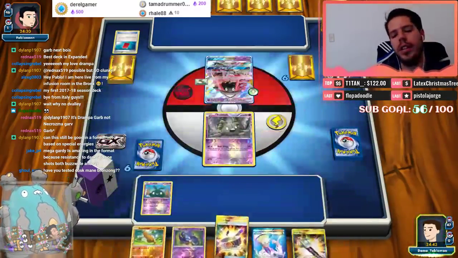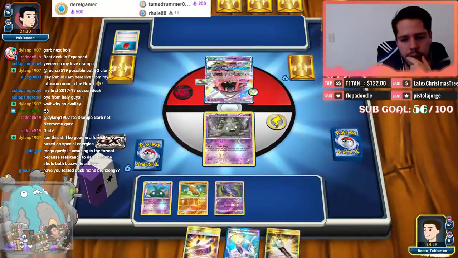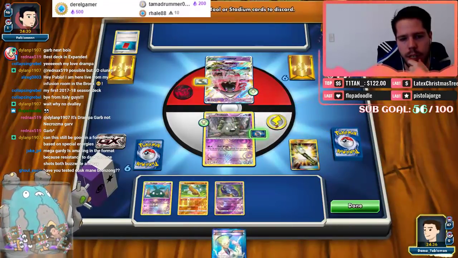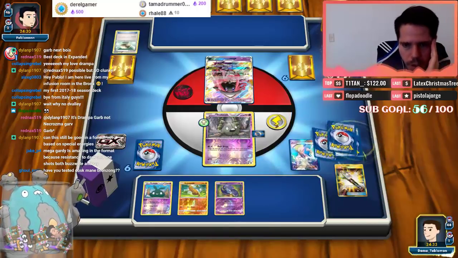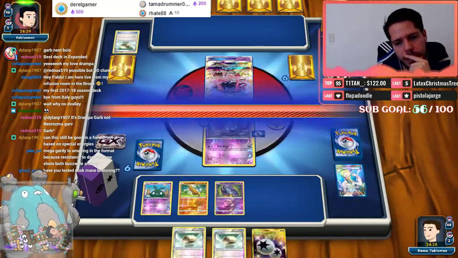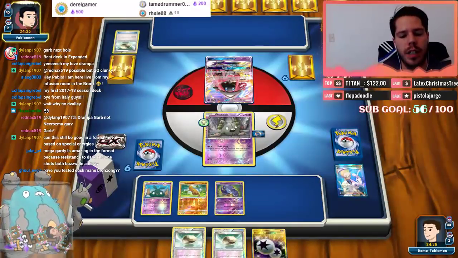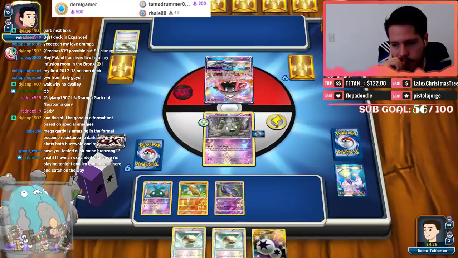Okay, so my opponent literally does absolutely nothing. So I'm going to go ahead and do this. I'm going to Field Blower his Float Stone, and then I'm going to Colress for 3. Oh my gosh, what is this? What a horrible setup here. What a horrible setup.